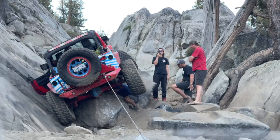Trail update, guys. We made it to the first winch hill at Fordyce, and the JK went first, the Gladiator went through the bypass, and then I'm in the JL and was going to go second through winch hill, and the JK just sheared the rear drive shaft towards the end of it. It's a goner. The team's assessing and we're trying to back the JK out, but I'm going to flip the camera and show you what's going on. It's a little bit precarious because there are some pretty big boulders.